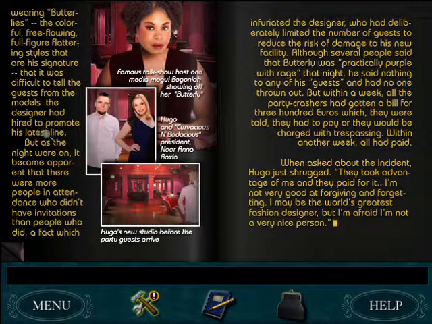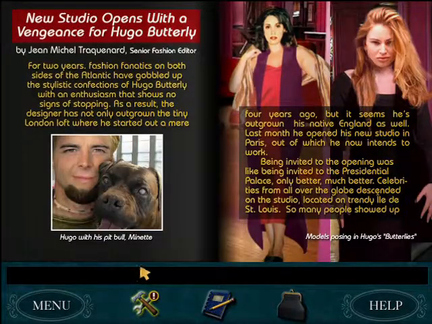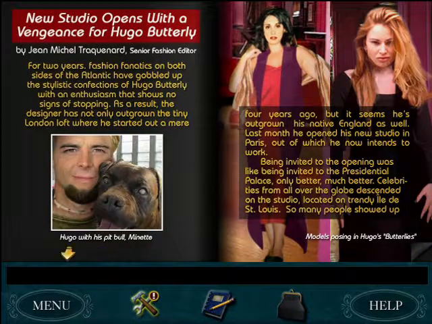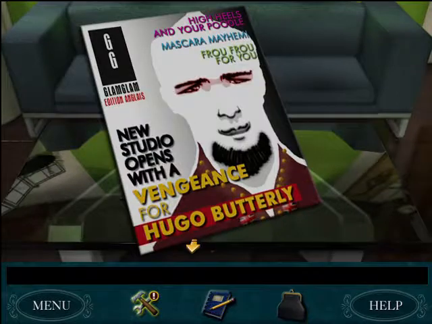Okay, so another plus-size fashion model, just like Minette. Interesting. Wait, what was the dog's name? Hugo with his pit bull, Minette. He named his dog after Minette? That's not at all weird.